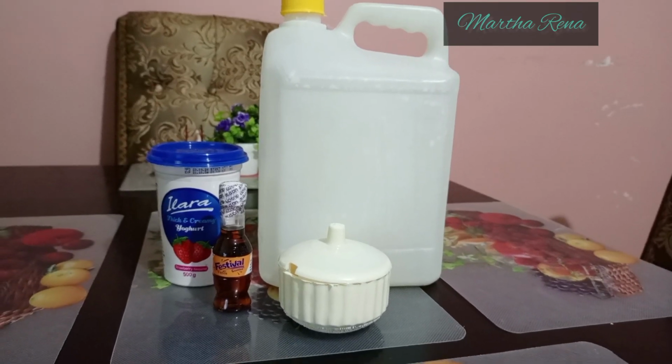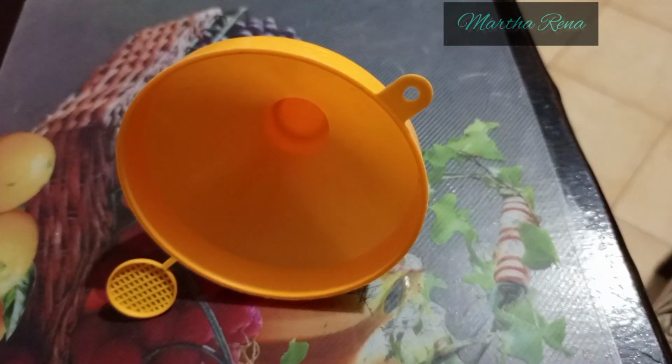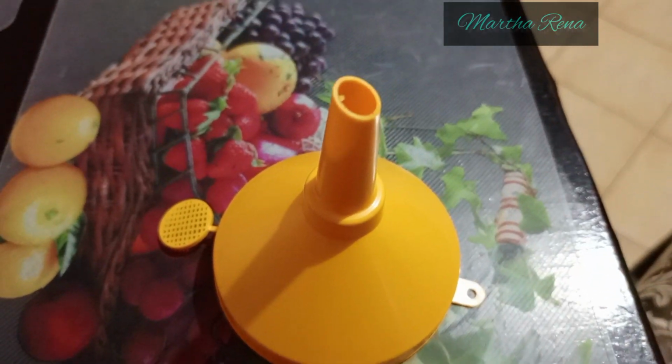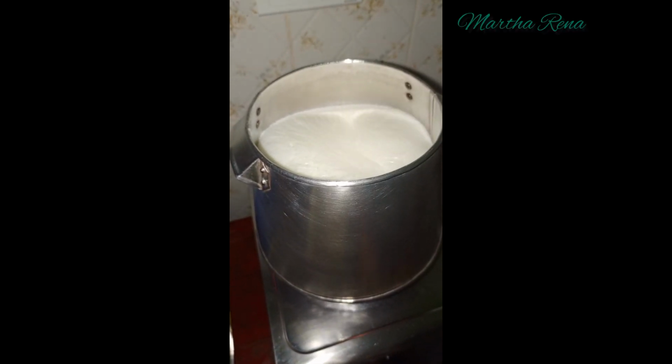Apart from that, you buy 5 liters of milk from your local supplier. Just make sure that it is good milk. In my case, I buy from a processing plant, and then I have this thing that I call an open sieve. You will use this little gadget once all the ingredients are ready.